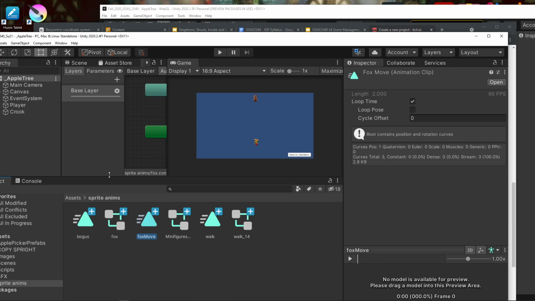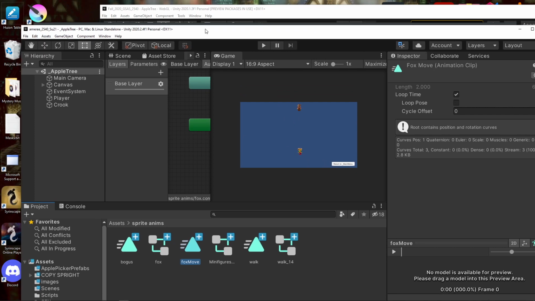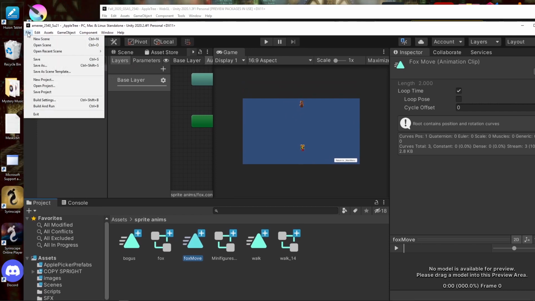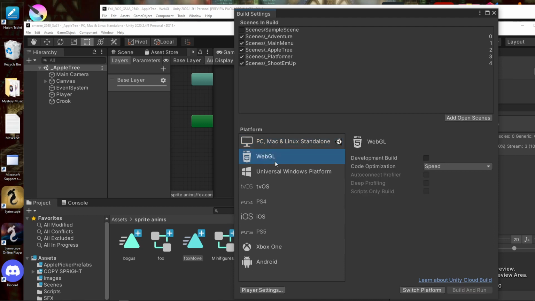So here's our primitive version. And we'll go to File, Build Settings, and hopefully when you installed WebGL, if you click on WebGL, you should have the option.